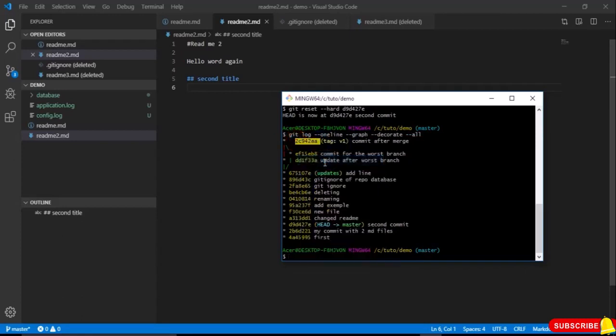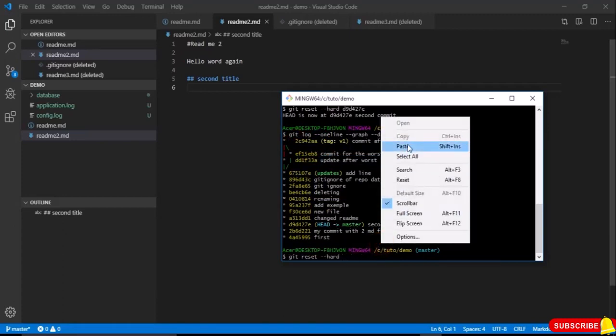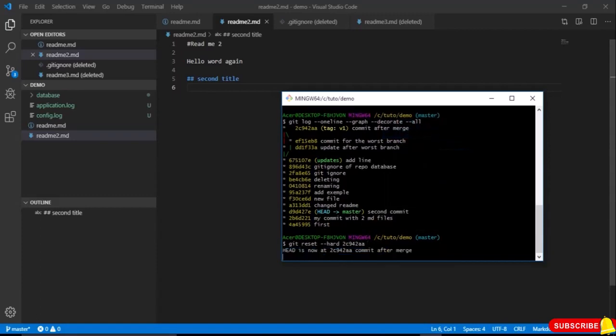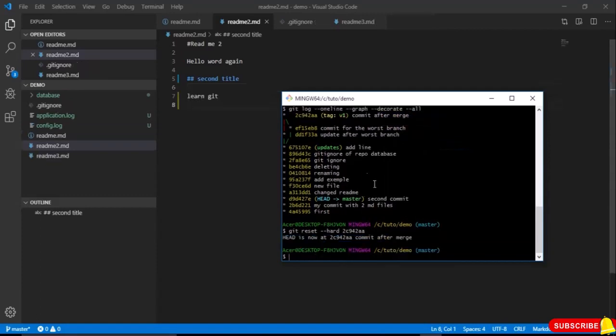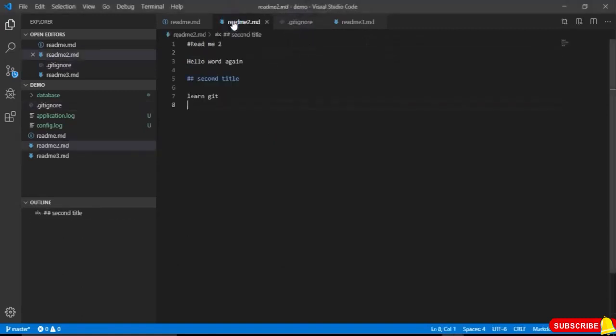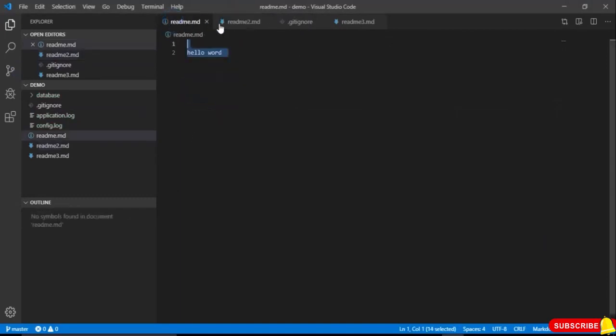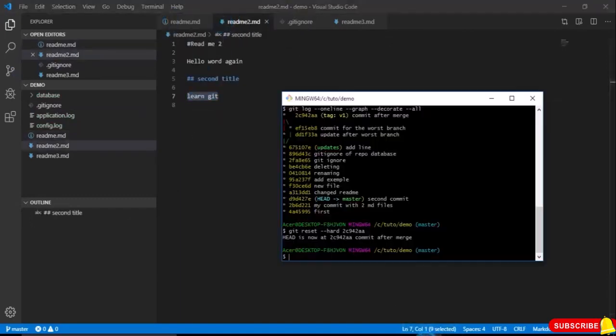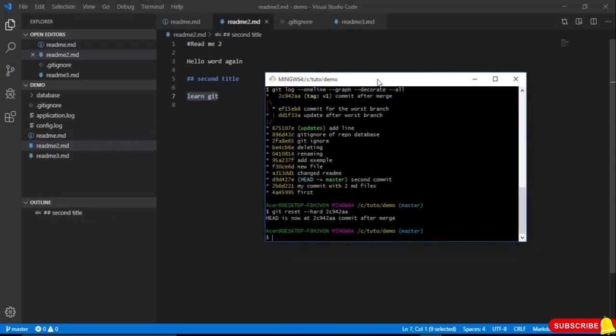So copy it, go back, delete that, paste, hit enter, and everything will go back as normal. We find now that the readme tree file has come back, the dot gitignore has come back again. Here is the text, and everything works as it used to in that commit.